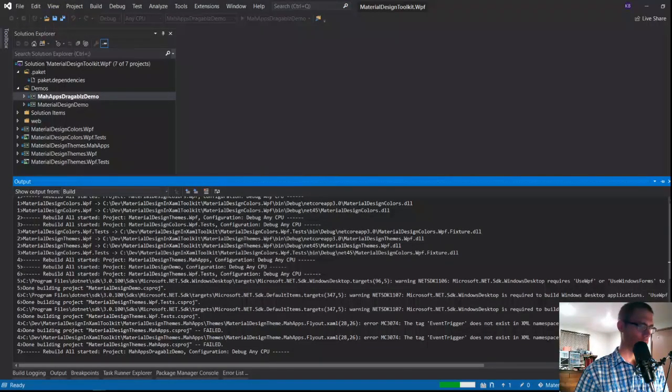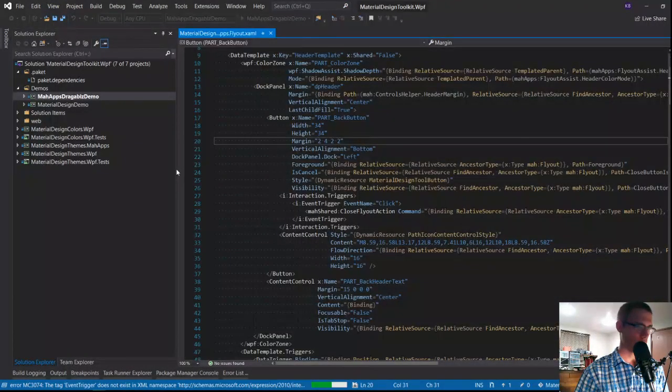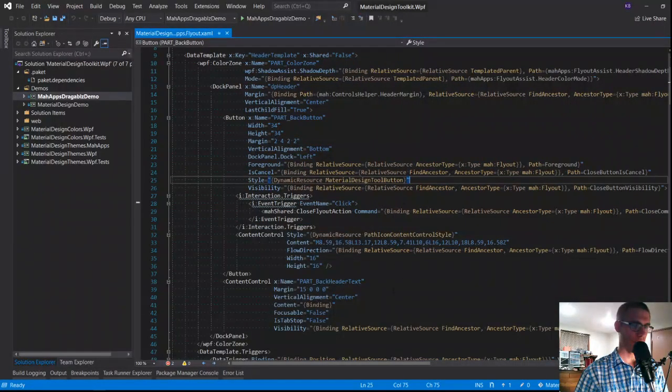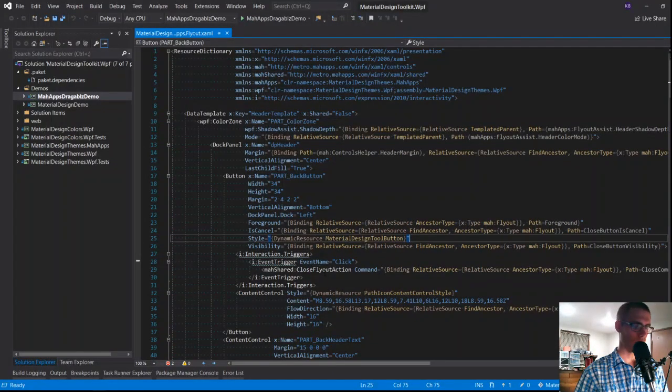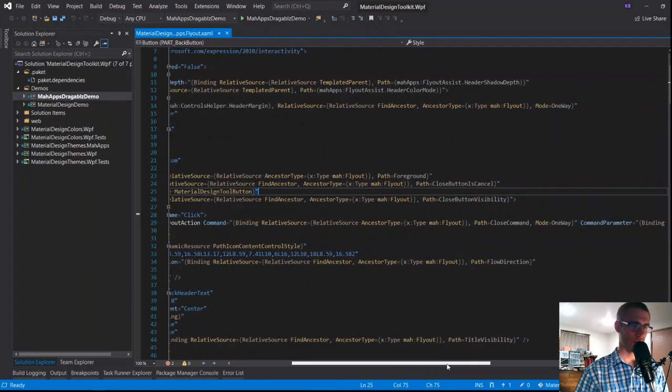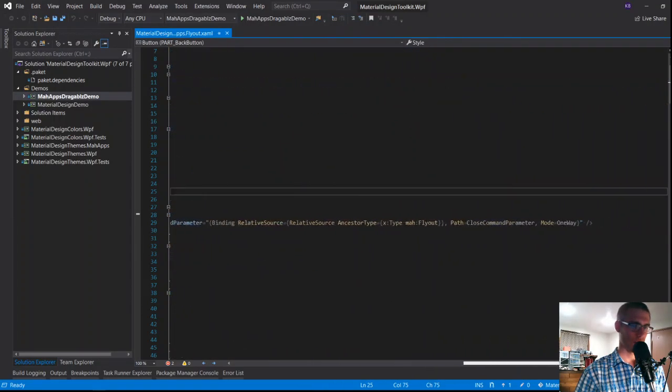One, why are we using event triggers in the first place? Event triggers are bad. Oh, that's why. Because I updated the interactions library. Ooh. Okay, so what do we got going on here? So command, close command. Wow.